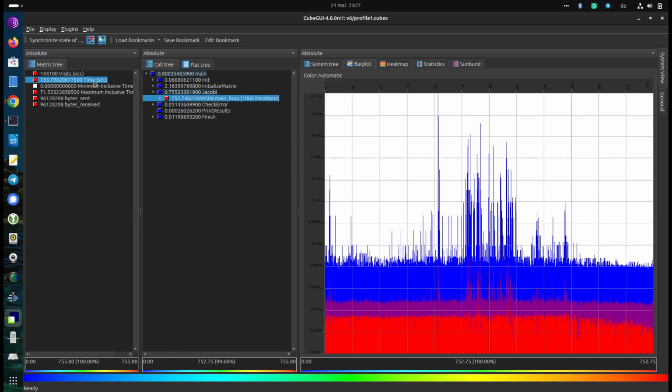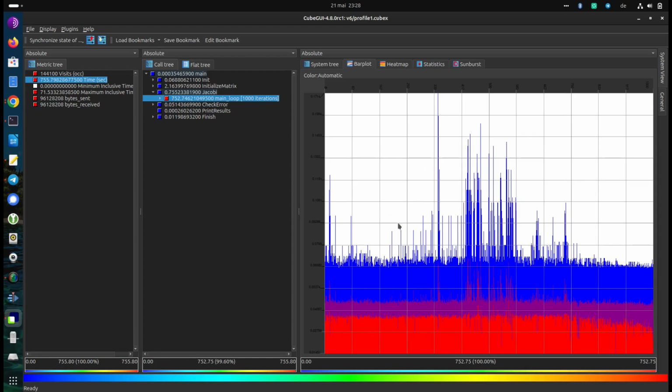In our case, it's metric time, and it displays the metric time of every iteration, and we see that we have from 0 iterations up to 1000 iterations the metric time. So we have here 3 graphs: blue, lila, and red.